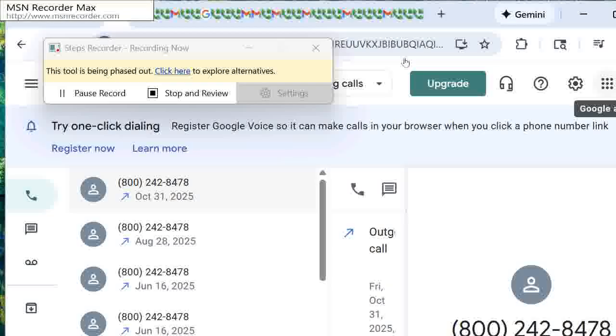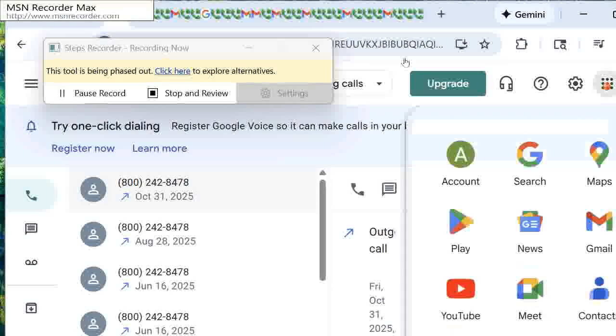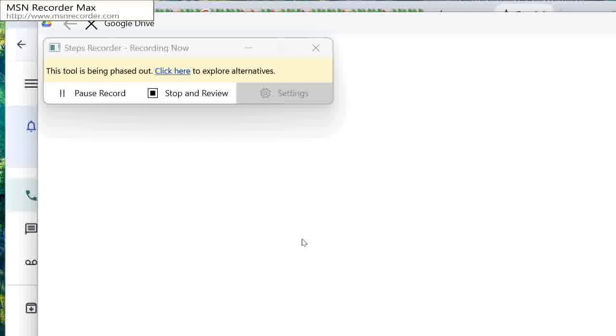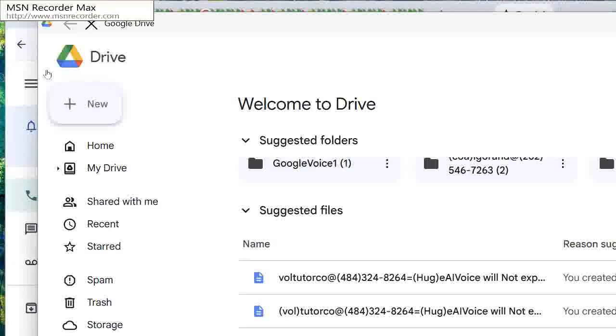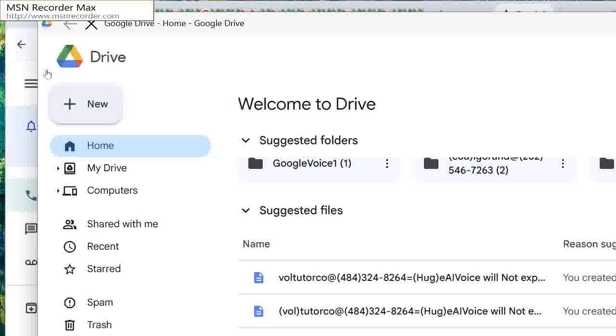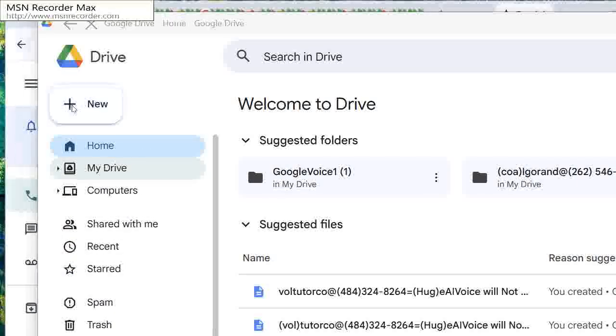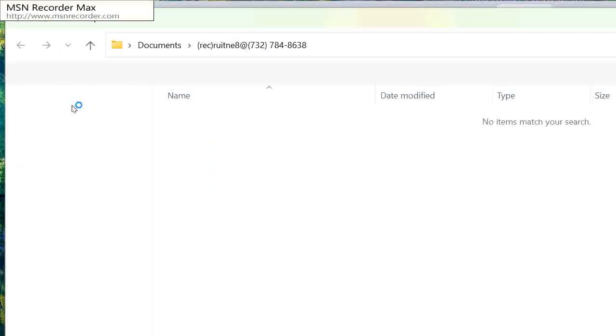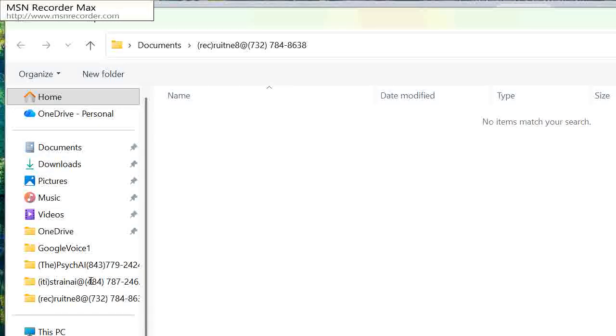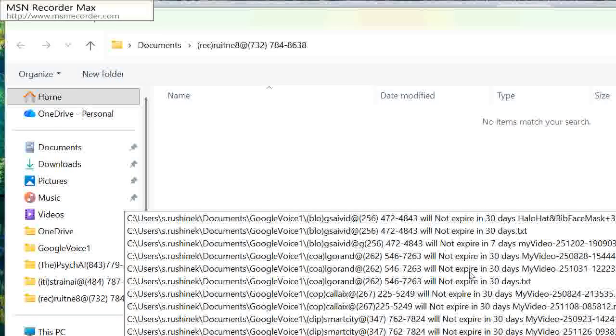So I go to the waffle, click the Google Apps, select Drive, and then click plus new. Then I click plus new, and then right, and then I click folder upload, and then I wait, and then I paste the string.